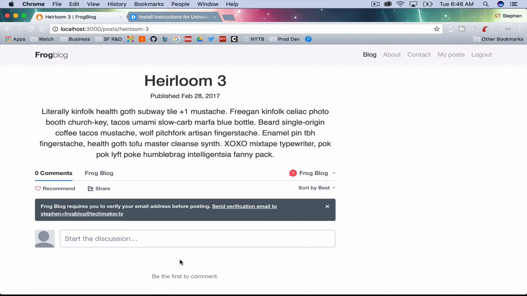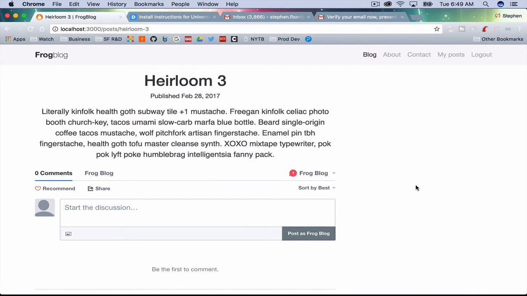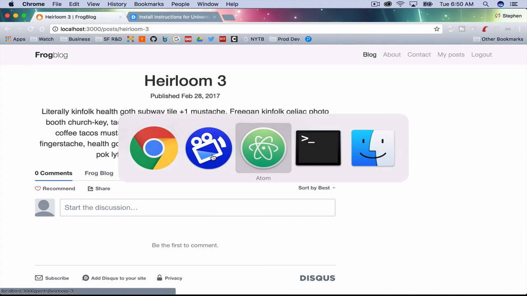So we have Disqus showing up. I'm going to go verify my email address really quick so this thing will go away. All right, so if I refresh the screen, now I'm verified, so ready to rock. This thing gives us a lot of different options just by default. But you can see there's a pretty in-depth comment handling system that you just get out of the box. So we have a few things to configure and a few things to work out, but that's pretty much all there is to it. So let's jump back into our code.